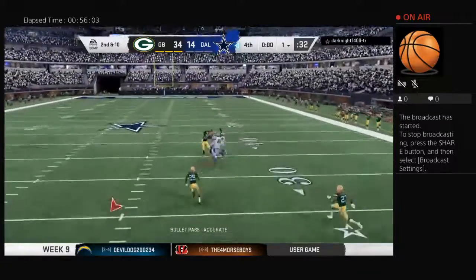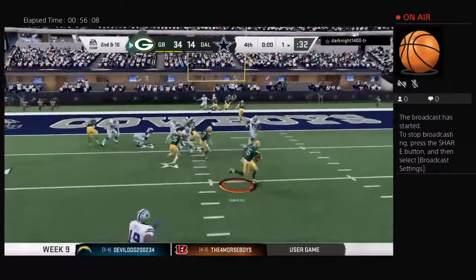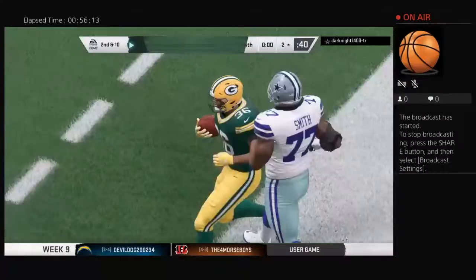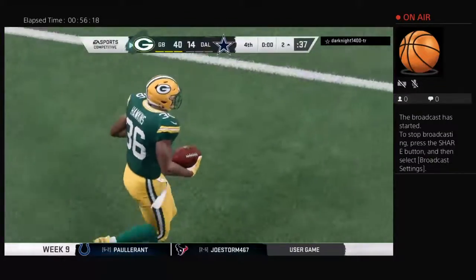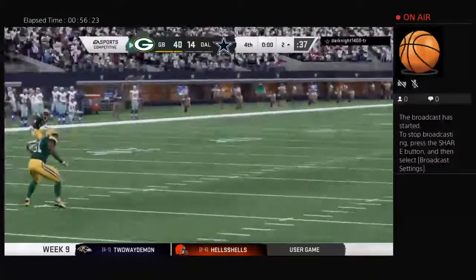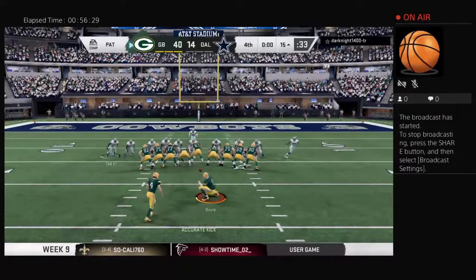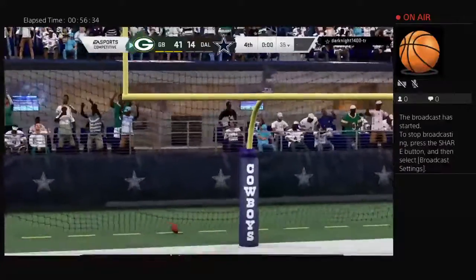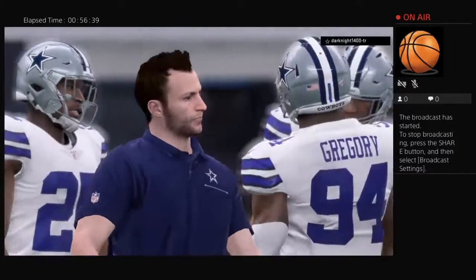Now a desperation throw deep, and my goodness, another interception. Picked off at the 30. And into the end zone, it's a pick six and a Packer touchdown. And that one will pretty much erase any hopes of a fourth quarter comeback. With emphasis, interception, return for touchdown. Door closed, locked, reinforced. The extra point up and good, but this one was decided anyway, as that will be the final action in this ball game.